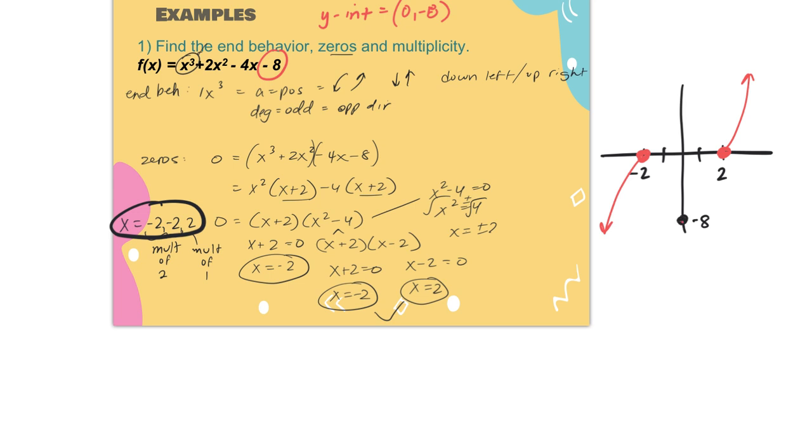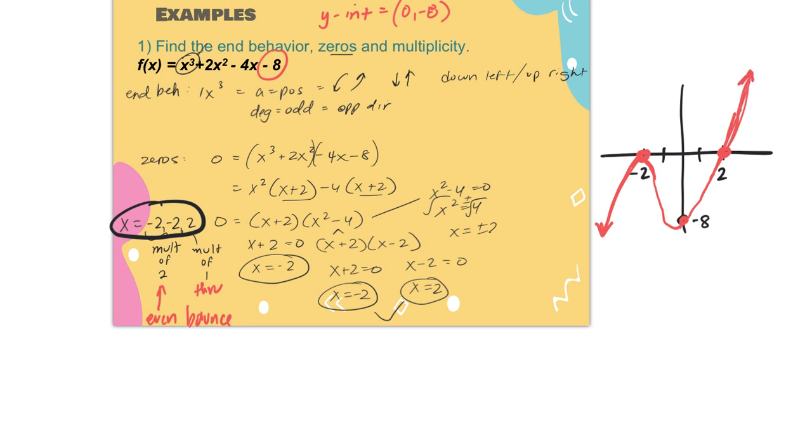So now I've got 3 points on my graph, and of course I don't have the specifics about the middle, but I can tell you that because -2 has a multiplicity of 2 and that's even, I'm going to bounce off of that. So when I go up here to -2, I'm going to bounce off of it. I'm not going to go through it. Now my graph is going to go down. I don't know how far. At some point it's going to cross through the y-axis. It's going to approach 2. And because +2 has a multiplicity of 1, I know that it's going to go through that one. So it goes through and out and does the rest of the graph.